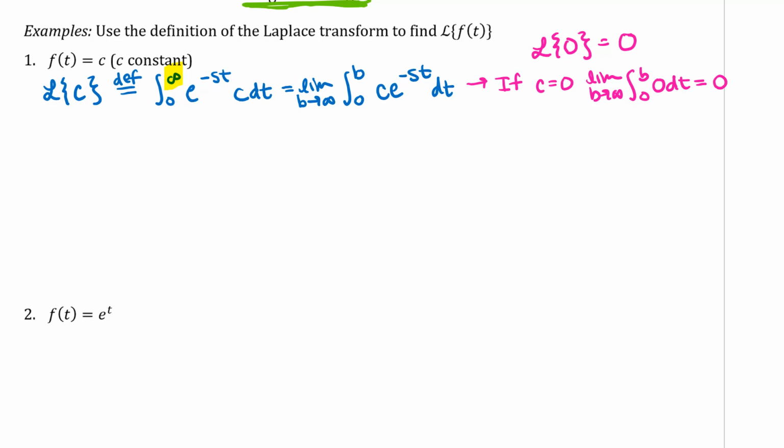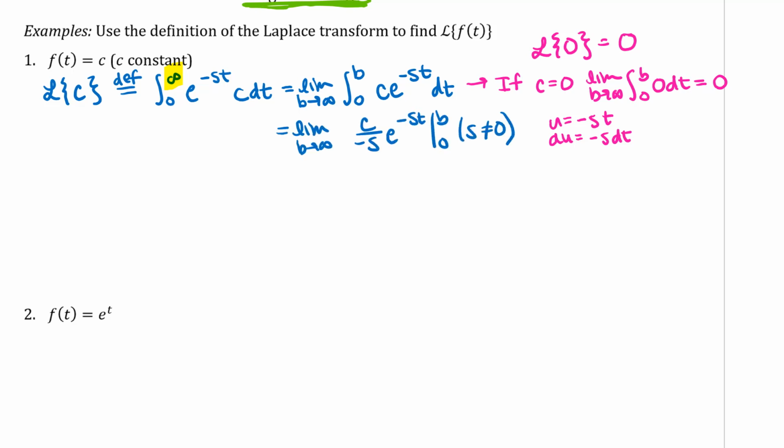But c could be lots of other values that aren't 0, so let's go ahead and calculate it for those other values as well. When I do this integral, I'm integrating with respect to t. So maybe you can think through, there's a little u substitution there. You would let u equal the exponent, negative st, and du would be negative s dt. And you would like to divide by s there so that you can finish that u substitution. So provided s isn't 0, you can do that. I'm going to go ahead and do that and just write s not equal to 0 out to the side of that.